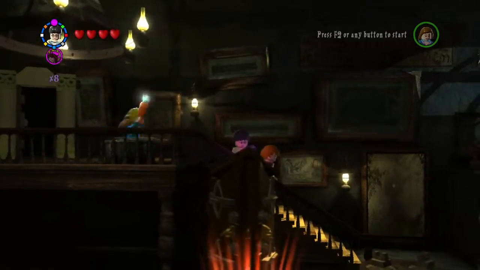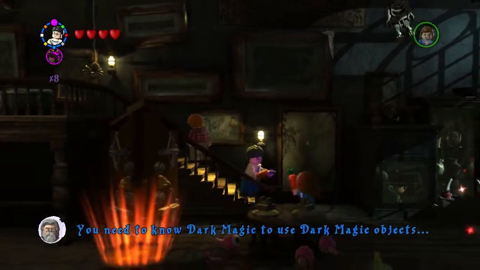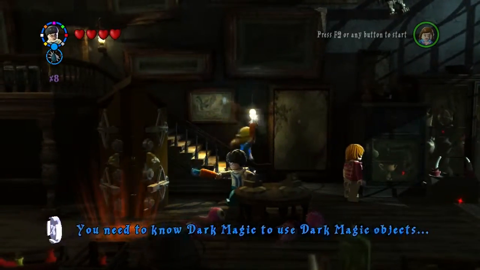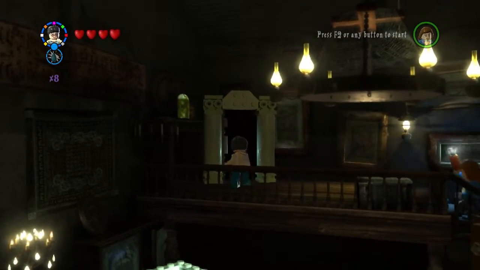I'm finally back playing this game. I've just been looking around to see if I can find any kind of bonus levels in this. Well, that, guys, would be the Vanishing Cabinet, which is meant to be going to Hogwarts. So we can go back to Hogwarts, but for now I found this little bonus area. I'm not sure where it is.